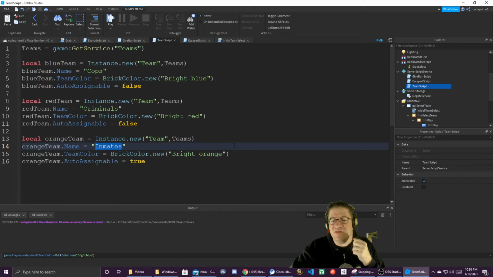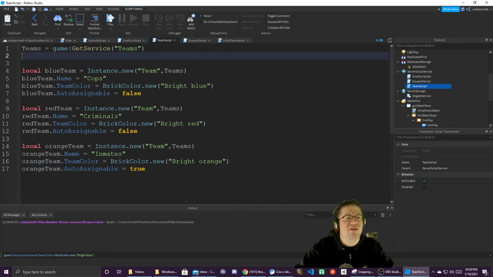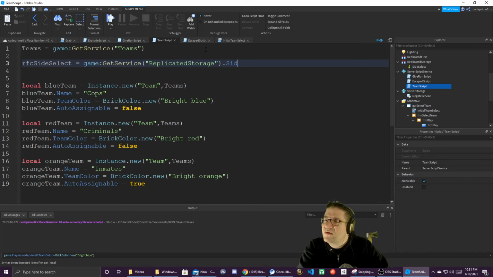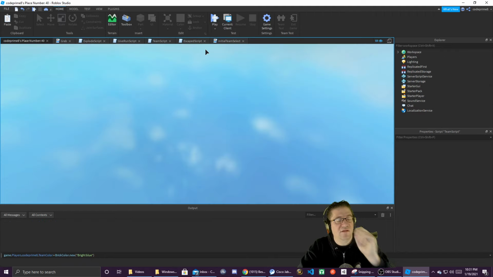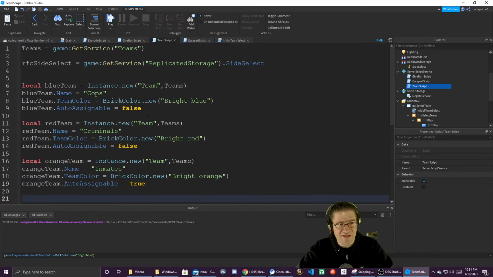Team select, or the team script, we can add in a function to listen for when those teams change. So let's add a reference to the remote function, RFC side select equals game colon get service replicated storage dot side select, and then we can connect RFC dot on trigger on server. Do we need to hit F5 again? Is that what's going on? I don't think it has a reference to it. Let's hit stop. Go back over to team script. Go back down to the bottom.